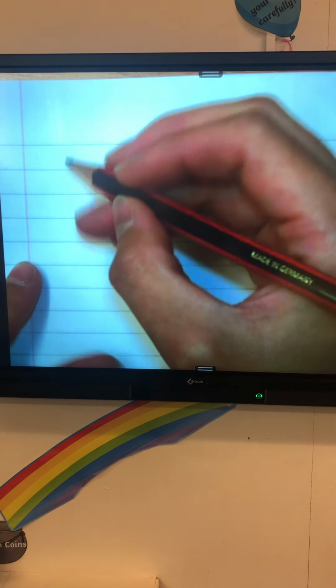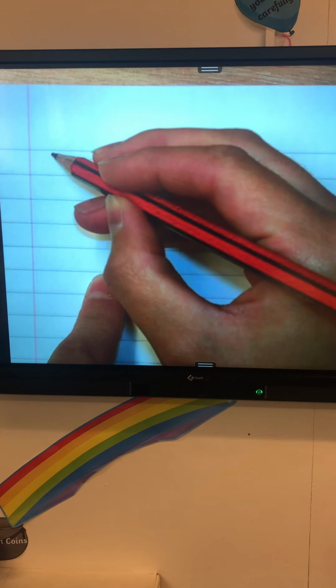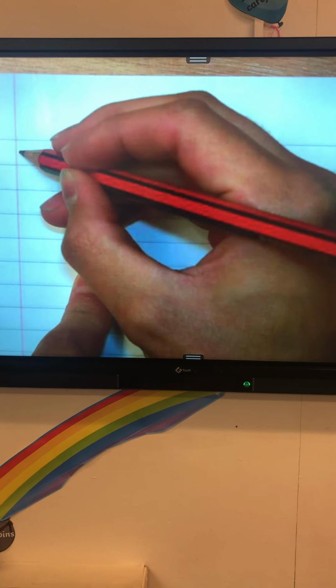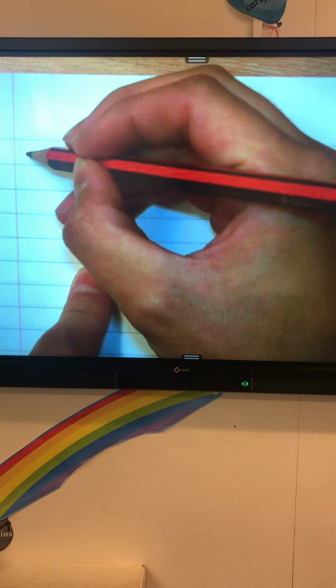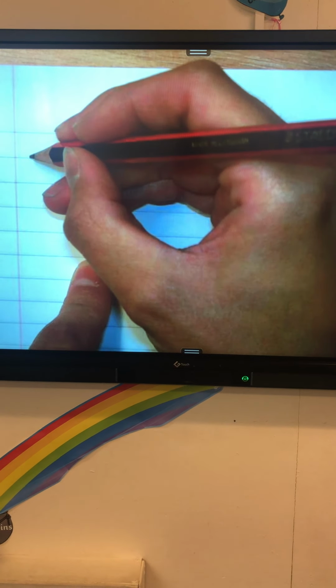Another handwriting lesson. Today we're going to be looking at the members of the bridge family. Before we start that, we're going to do a quick warm-up. As we learned from our last session, we have two lines on our page: the top solid line and the bottom solid line, and in the middle we've got the space in between.